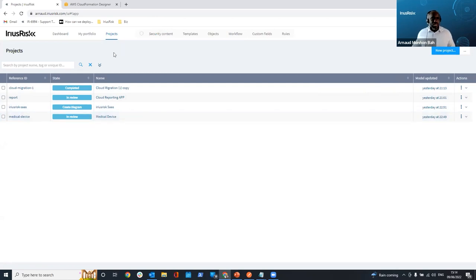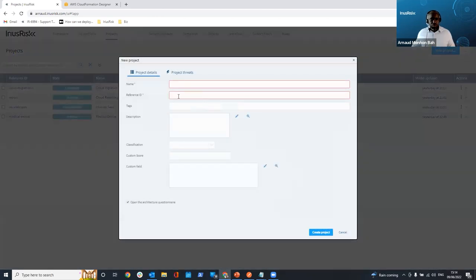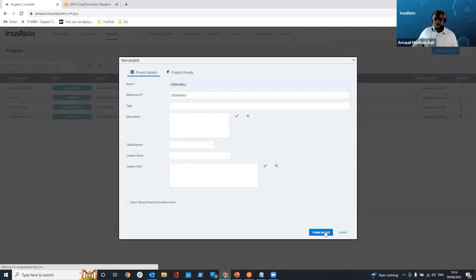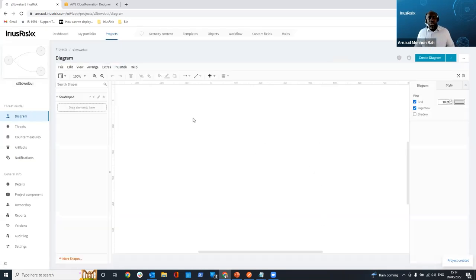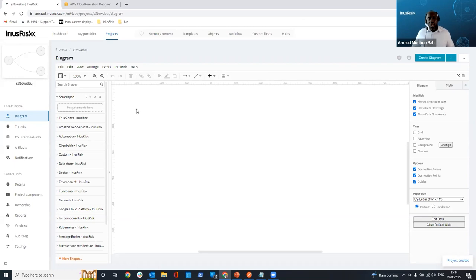So let me go ahead and build a very quick threat model. Here I will provide a name. Typically we use this example with an S3 bucket that has a web UI to it. We can customize those fields. This is not really the topic of today, but what I'm going to do is show you that we integrate draw.io in order to do the diagramming, and then you can have different components. Not only can we use draw.io, but you can also import from other sources if you have other sources for your diagramming.